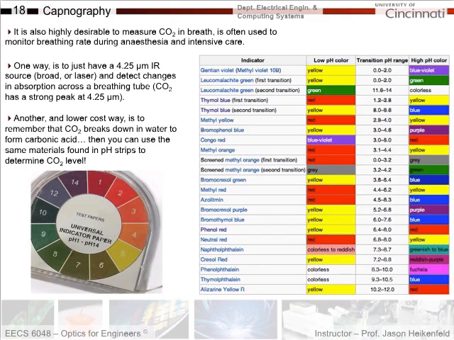Well, you can measure things with change in color, and let's look at them optically and just visually by looking at the fact that carbon dioxide, when it comes into water, breaks down into carbonic acid, so it makes the water more acidic. And then you could use something like a color-changing pH strip to determine how much carbon dioxide there is. If you look at all these pH indicators, there are all these different dyes you can find which change color based on the pH. So low pH to high pH, they change these colors, and that's how you make pH strips.